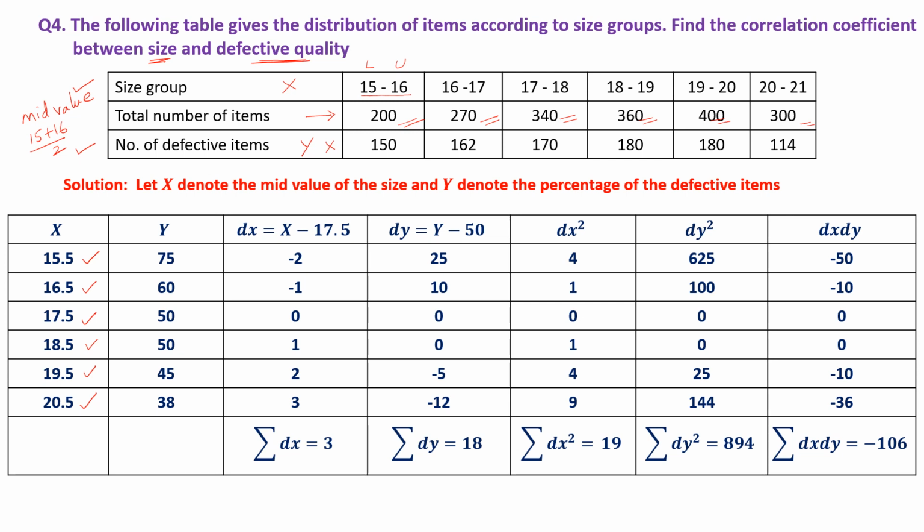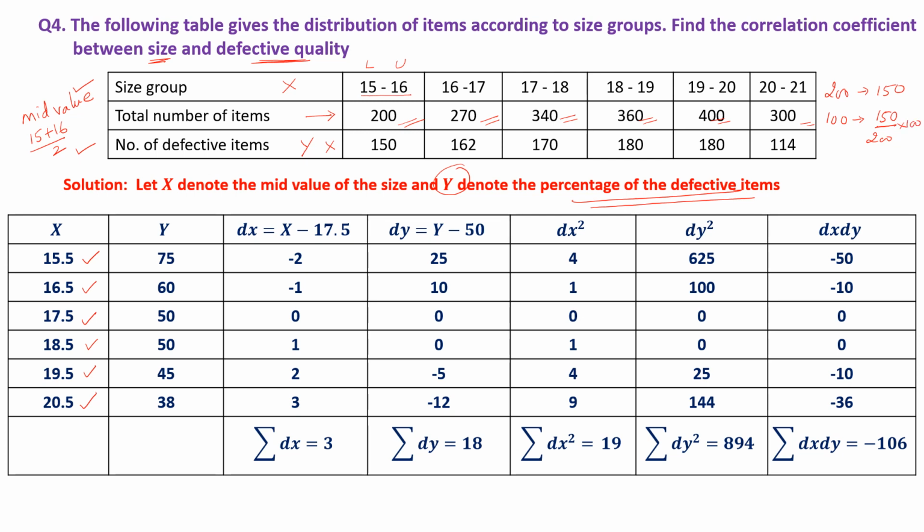So what we shall do here is construct y as the percentage. We will declare y as the percentage of defective items. Though they are mentioned for an overall number such as 200, you calculate it out of 100 for every group, so that there is a commonality that is followed. Meaning that if there are 200 items, then 150 of them are defective. So if there are 100 items, how many will be defective? 150 divided by 200 into 100.